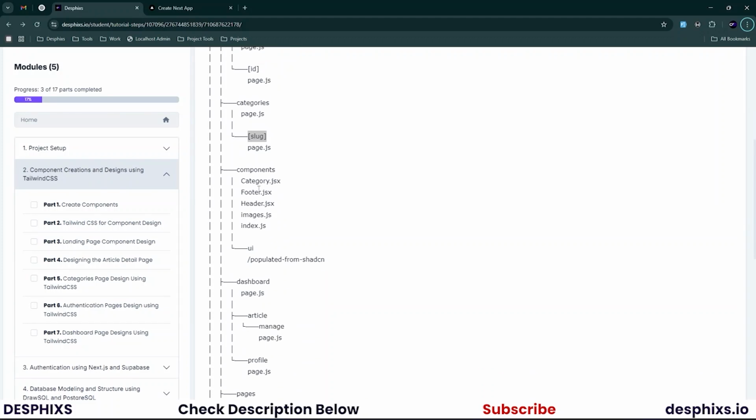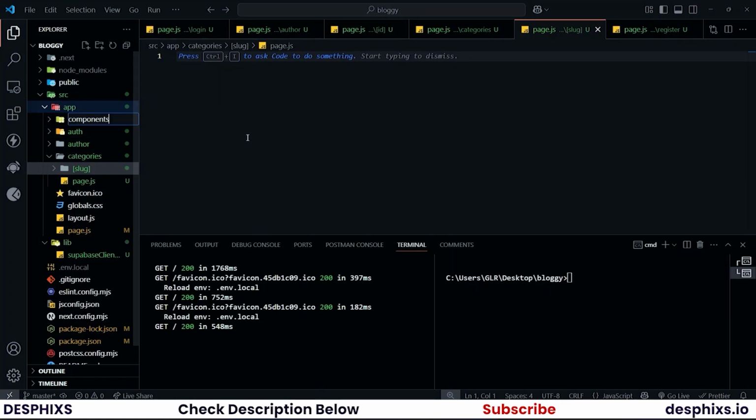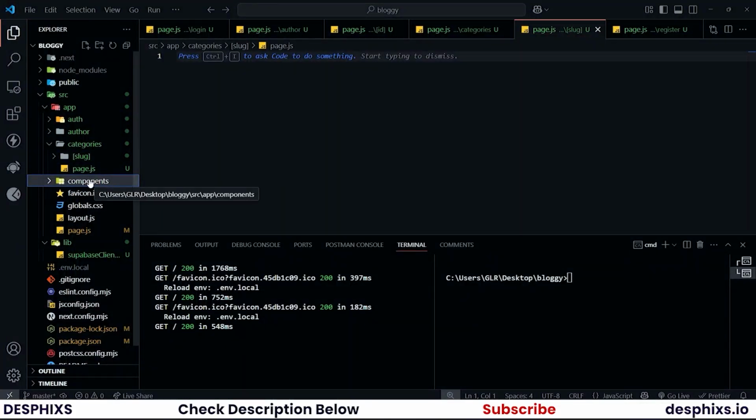Now let's do the same thing for another folder here called components. So I'm going to create in the app a new folder called components, and that one is going to have footer, header, and category JSX. Now, this one will not be a route. It will not be a URL that can be accessed. It's just an external component that will be imported.